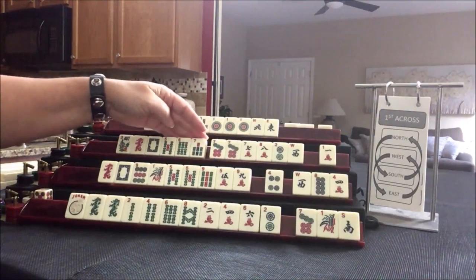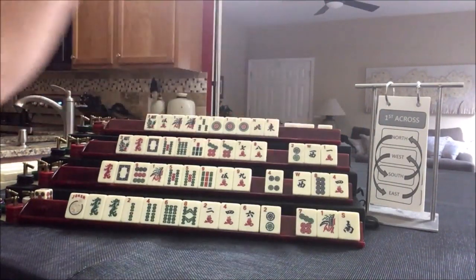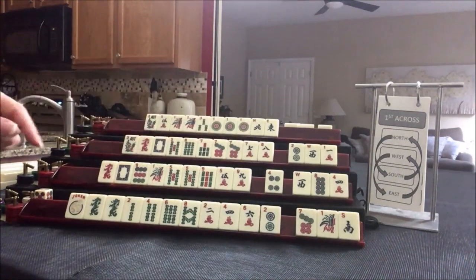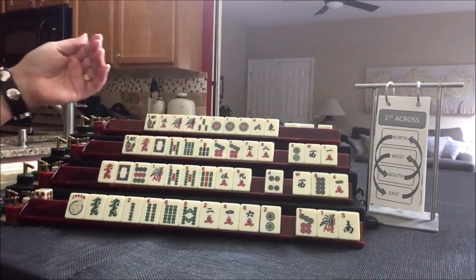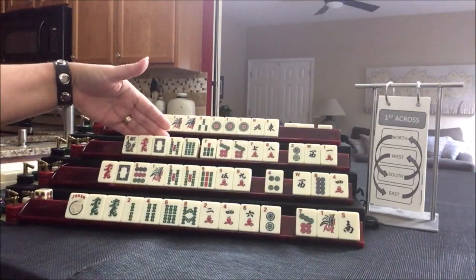Five, six, seven. Seven, seven, eight, two, one, west. Let's pass those. Consecutive run, five through eight. We'll see what happens. We don't have to pick a hand till we run out of discards. We do have all the sevens. Maybe like numbers would be the way to go here.